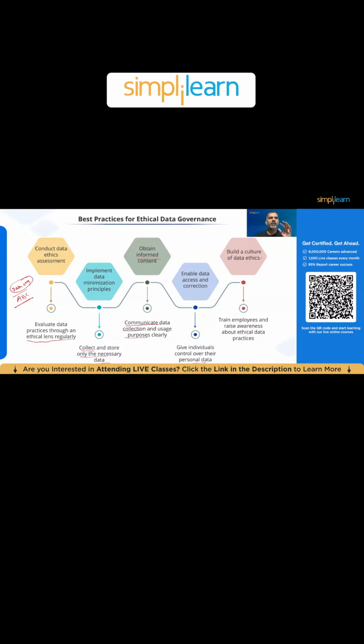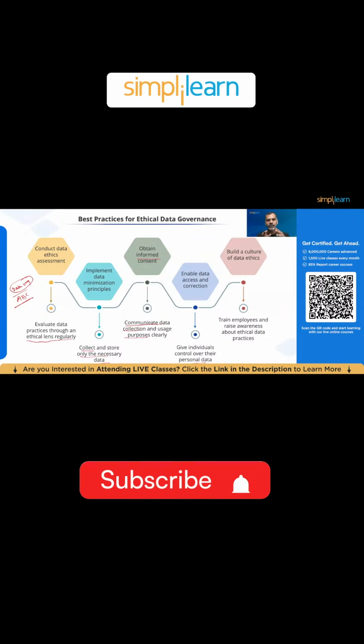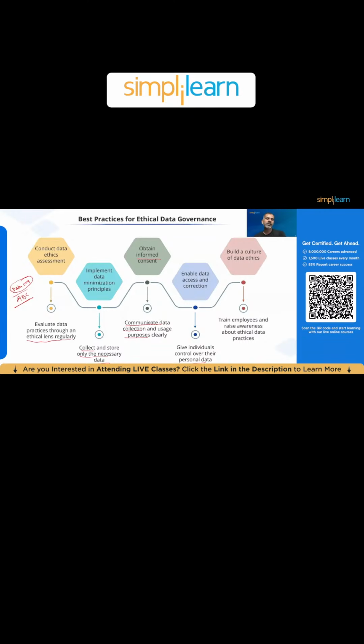And finally, build a culture of data ethics. Whenever you train your employees, you need to instill in them that they have to follow all these data practices. This is your moral duty. You have to be ethical from inside. It's not that there is a regulatory unit or a legal unit enforcing you to adopt these practices. This is something you should adopt by your own heart. You should not misuse any information, personal information, in any way. So these are some best practices that we can think of for an ethical data governance framework, guys.